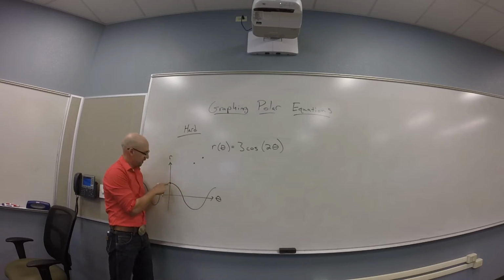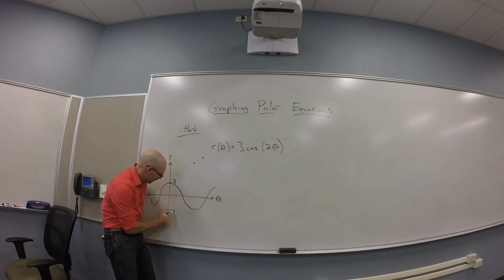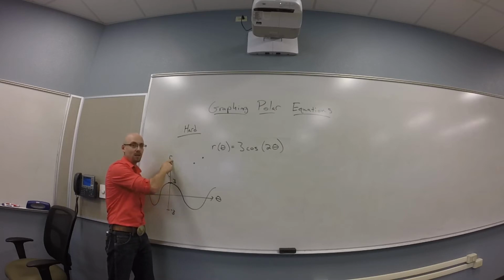Okay, so this here is usually at 1, but now it's multiplied by 3. I made a vertical inflation by 3. So that's at 3, and the trough is at negative 3. Cool. All right, so I already know that my radii are going to vary between -3 and 3.